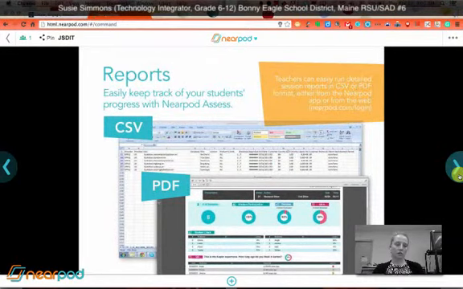The reports that you get under the free account are a PDF, not a CSV file. You do have to have the paid account in order to get the CSV, but the PDF files for reports are very, very useful. They give you a lot of great graphs like you see across the bottom, so it will really help you gauge understanding and then get feedback for making your Nearpod better the next time.